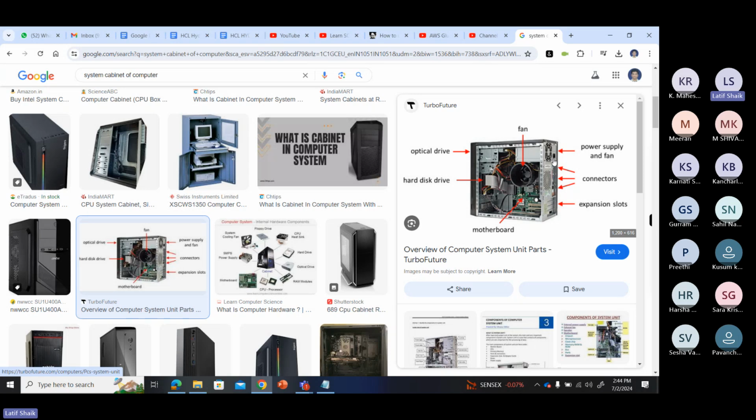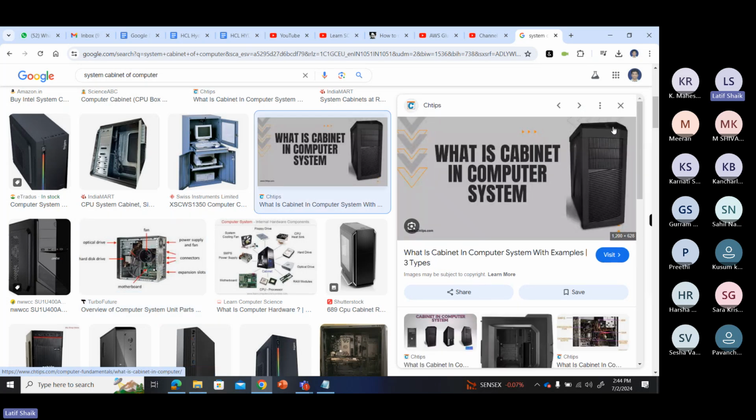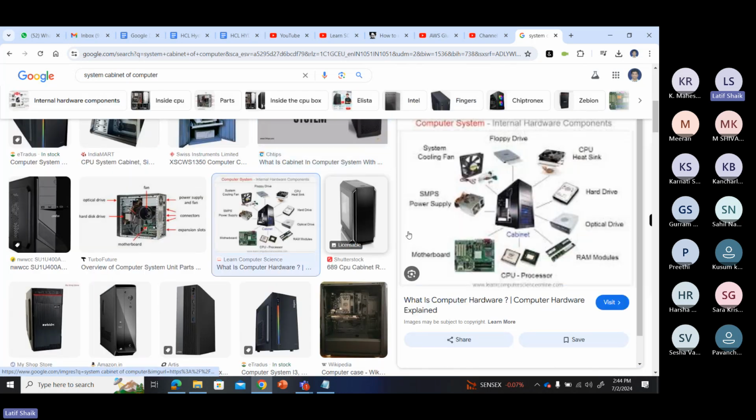Power supply connections are made here. On the front side, you have a power button, power LEDs, hard disk LEDs. If you have a CD-ROM or DVD, there is a CD/DVD tray also. And USB port connections, earphone or headphone connections, speaker connections are also there.